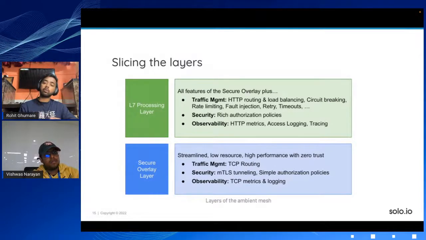Another thing is that it provides security by default, so nothing is required. Logging and everything is also just by default. When you need any L7 policy or something, then you can attach it whenever you want. So that's why there is some kind of a waypoint proxy. You will come to know when you go through the Istio open source project.